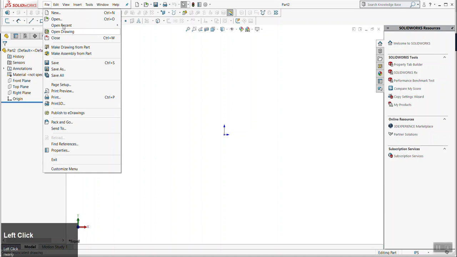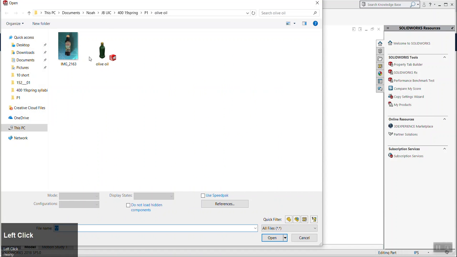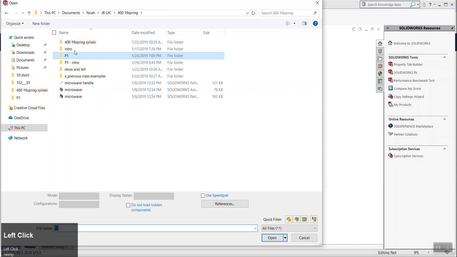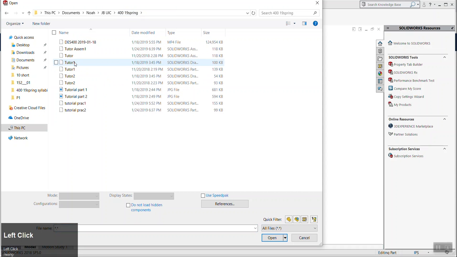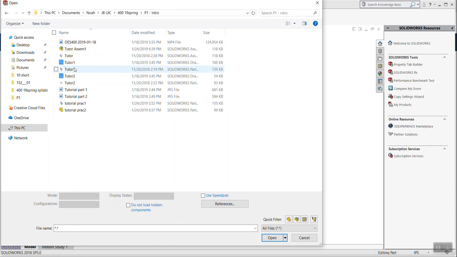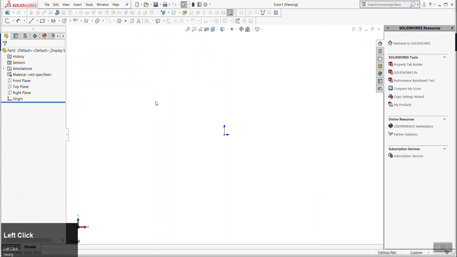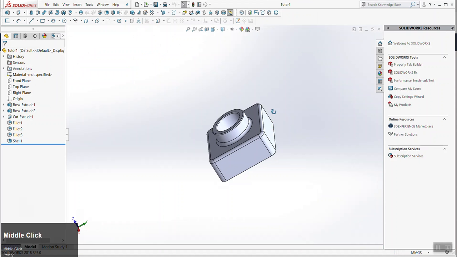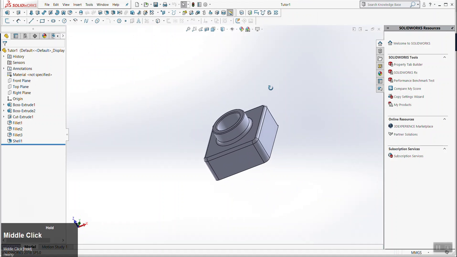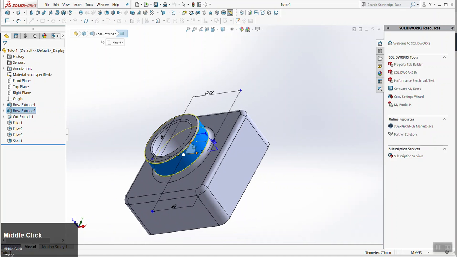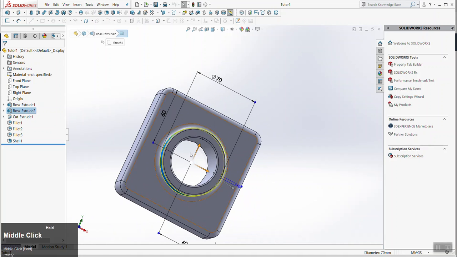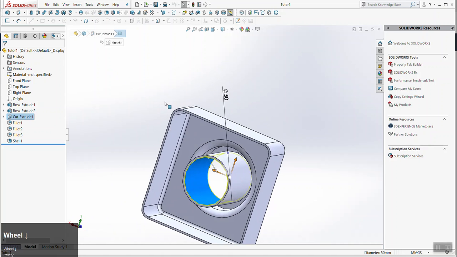Let me first open the tutorial just so we all know what we're talking about. But then I'm going to build it from scratch. So this was the first part you all built. Now you can agree or disagree, but I would say this is a relatively simple part. It is essentially 2 extrusions followed by a couple fillets. Oh, sorry, an extrude cut in the center, and then a command called shell. You can see it's a very short tree.